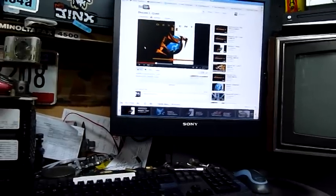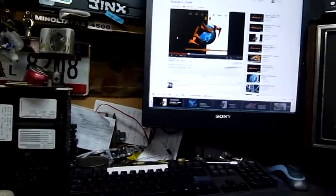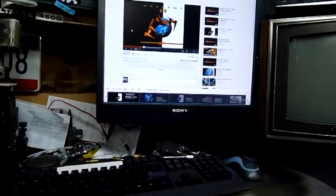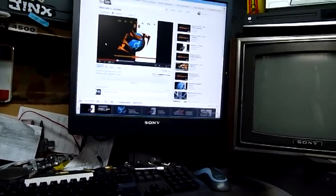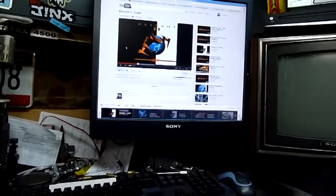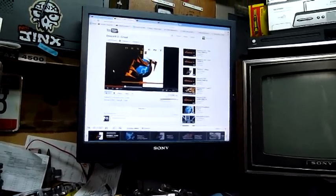I walked into my local Dick Smith Electronics and unfortunately they can't get rid of old TVs or things, at least not without destroying the screen — they have to run a knife across the panel or smash it or something like that, so that's a pain. They had a couple of big Sanyos that they were throwing out, but they had to cut them and put them in the rubbish bin. I hate dumpster diving, so they can stay there.